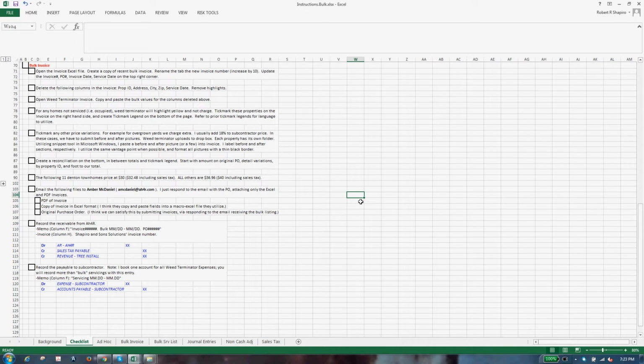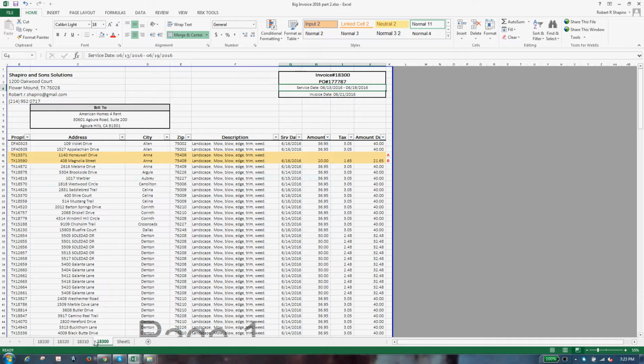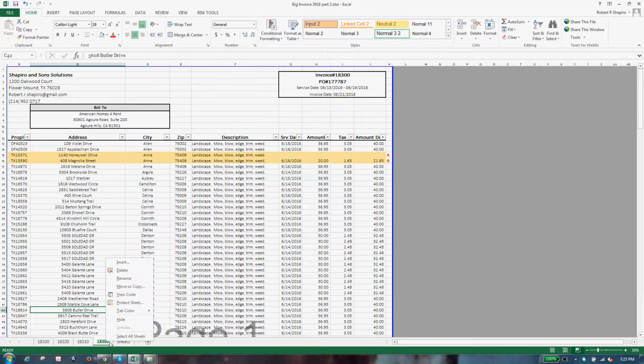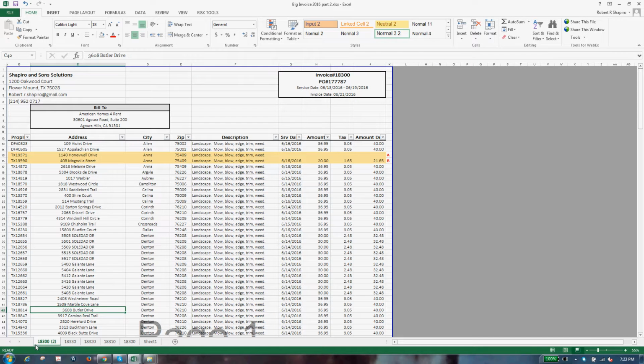I usually have it by year and then maybe 2 or 3 files per year, with like 4 months of invoices in them. So this is my second version for the year. I'm going to find the most current bulk that I've already submitted. I'm going to make a copy. My invoices increased by 10. So you can see the most current one was 330, so it's going to be 340.